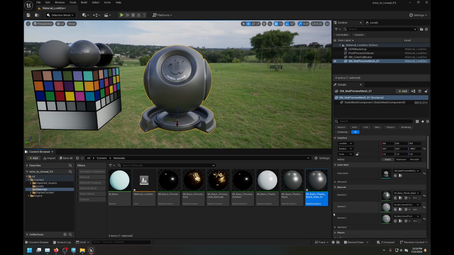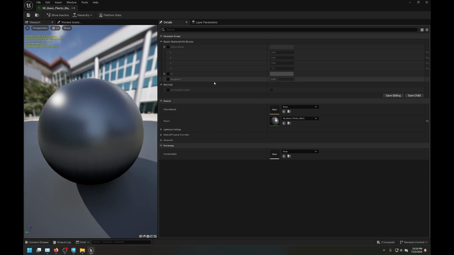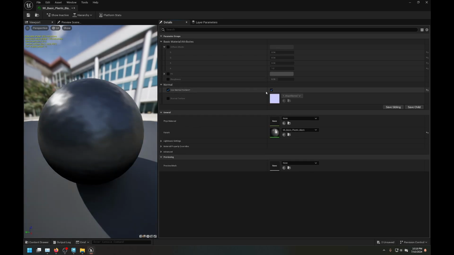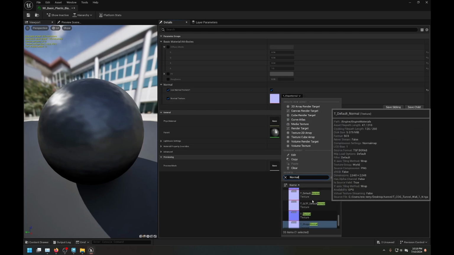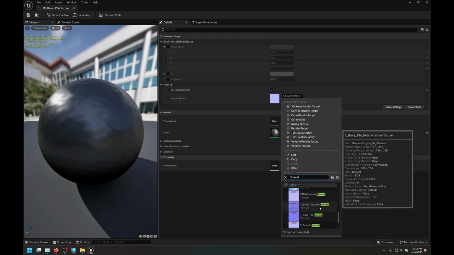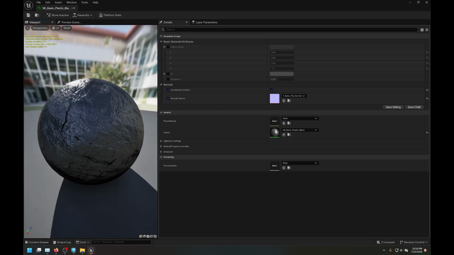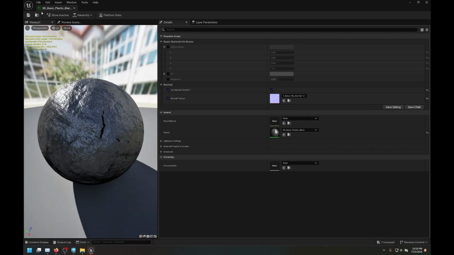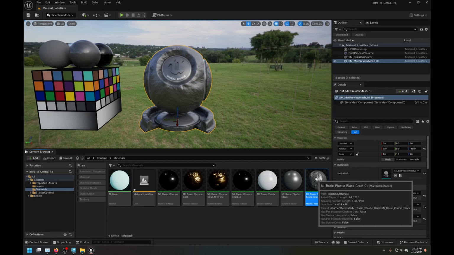We'll assign that to our object, open this up, and this time all I want to change is the normal map that's applied to this. So we'll enable our normal map texture input, we'll enable the texture slot, and we'll look for a texture to use. So maybe we'll go with this one here. We'll save that.